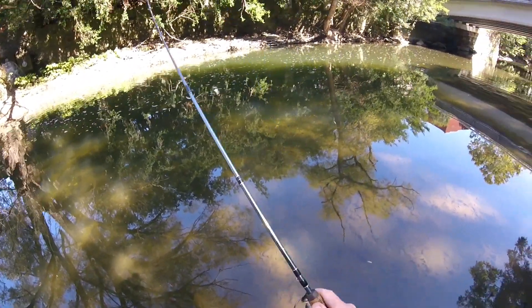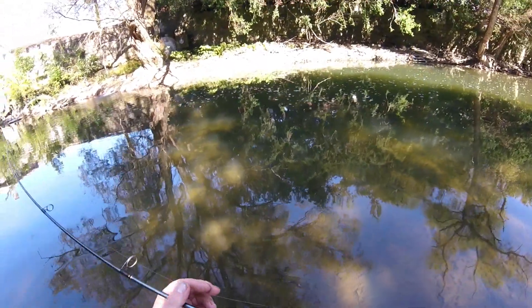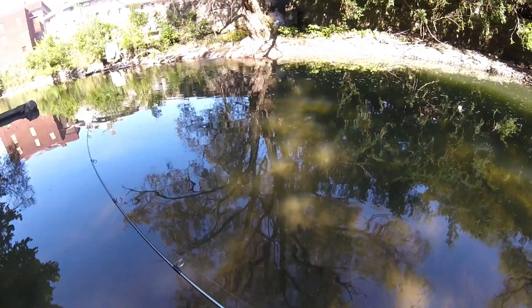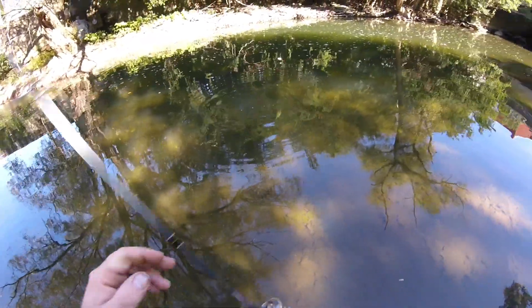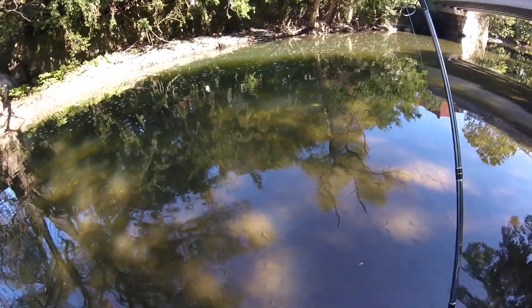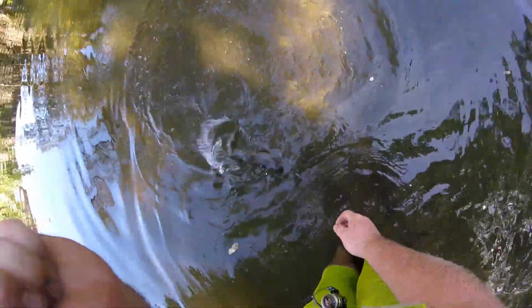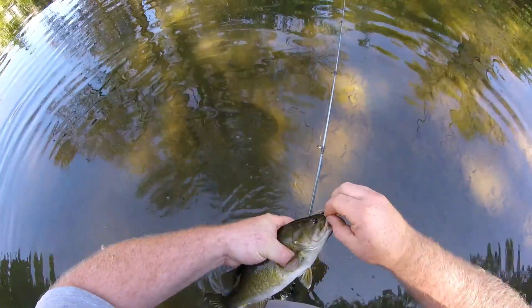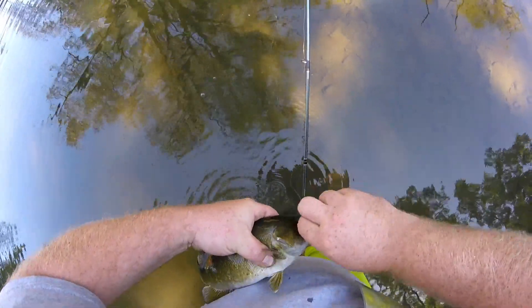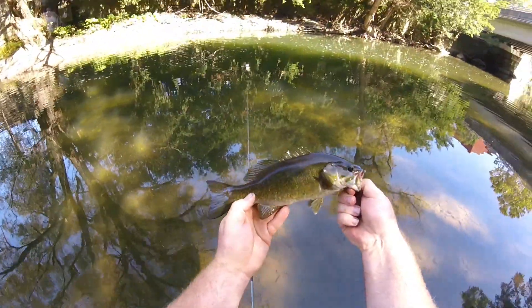There he is! I seen him — that's a bass, that's a bass. Come here, smallie — that's a smallmouth, or is it? Is that trout? That's a smallmouth, I'd say. It looks a little too fat. Come here, baby — look at that, that's what you want to see every day, a little bend in the rod. He ain't big for a smallmouth, but he ain't bad for a creek smallmouth. Come here, buddy — show everybody your beautifulness. You're not gonna be sad about catching that for the day. I saw him pick it up and take it — I didn't feel it but I saw it. He's been hooked before. He's got a little blood in his mouth from before. There you guys go, a little chunky one.